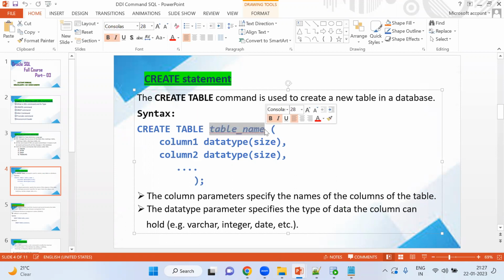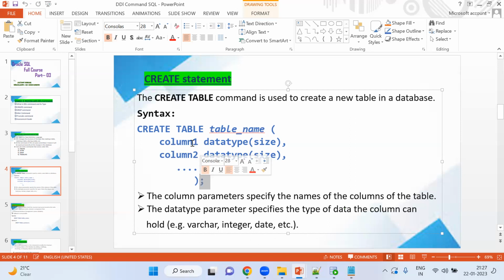Then open the bracket, column 1, column 2, up to column n, any number of columns, and then close the bracket and terminate the query.